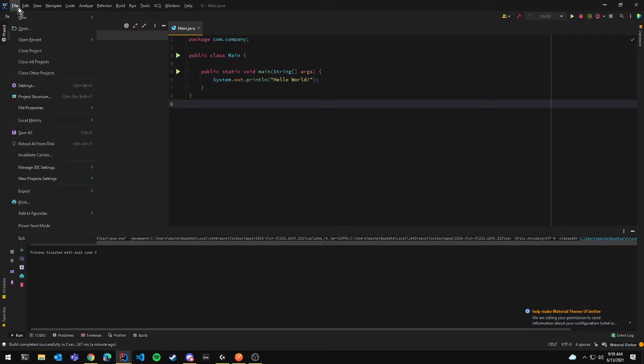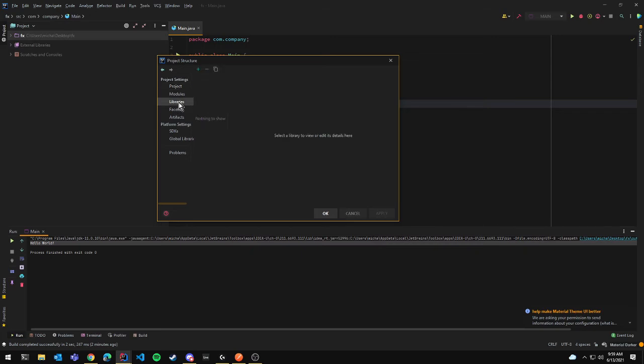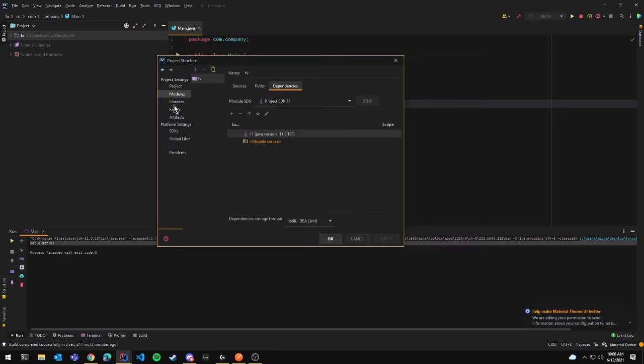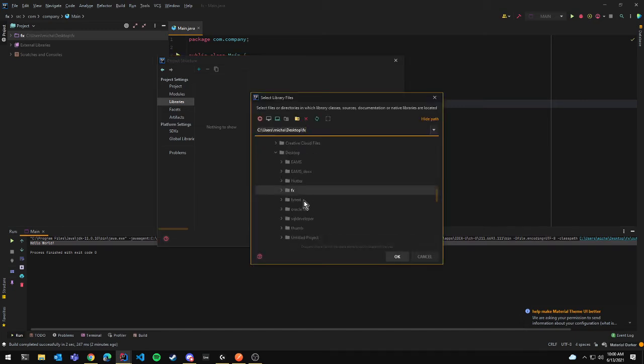and that's the first part. The next part is going into your project structure. From here, you have all these items to choose from on the left, and we're going to go to libraries. Make sure that I'm right. Yeah, it's libraries. You're going to have nothing in here right now. But if we go to this and click Java, you're going to do the same thing.